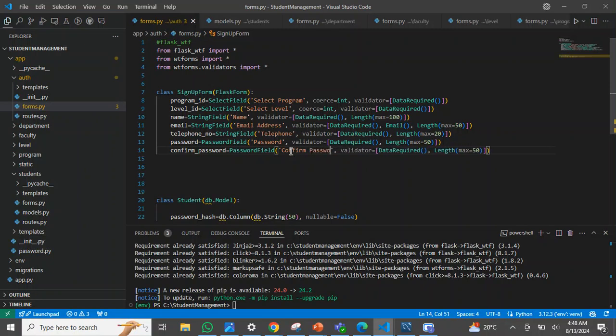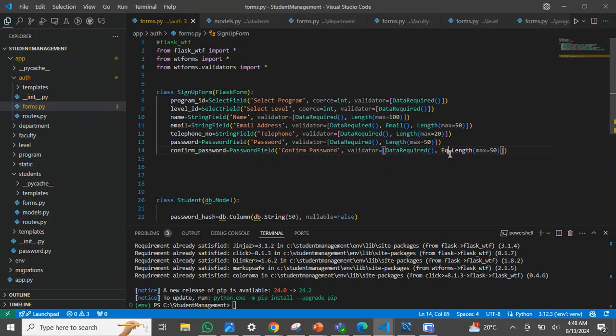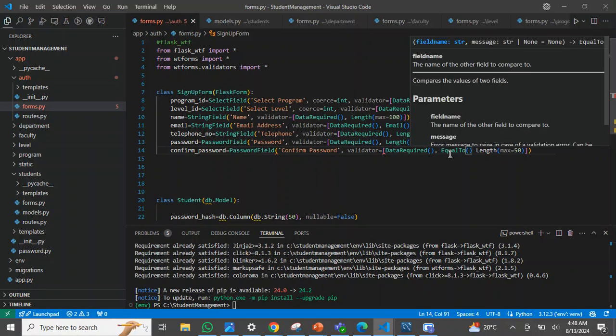Confirm password, so the validator is required. There is a function which we have, the equal to, right? This equal to will check if the confirmed password equals the password that we have.